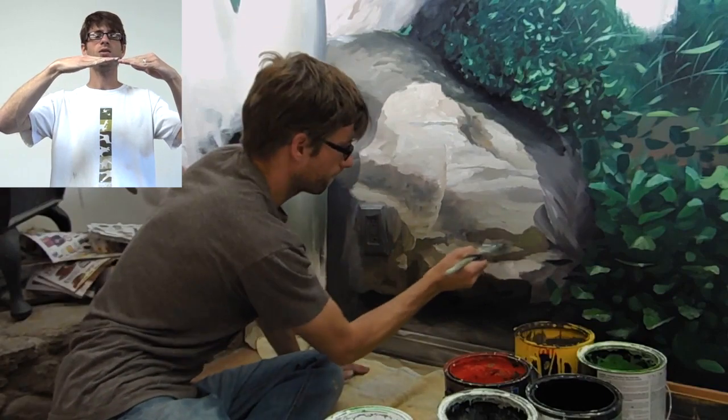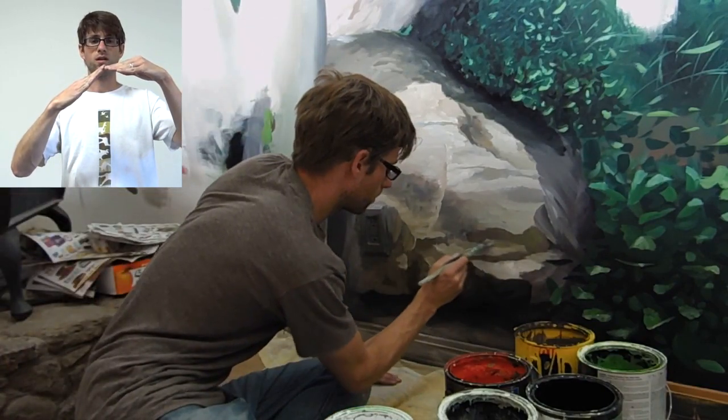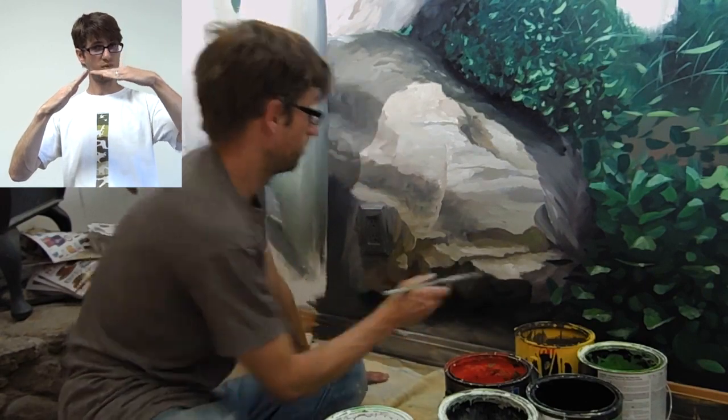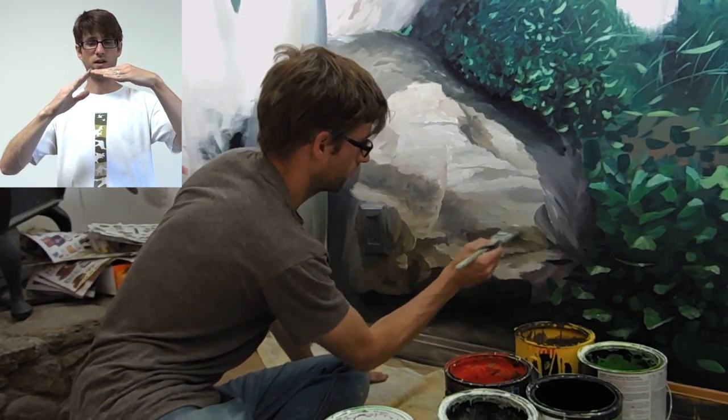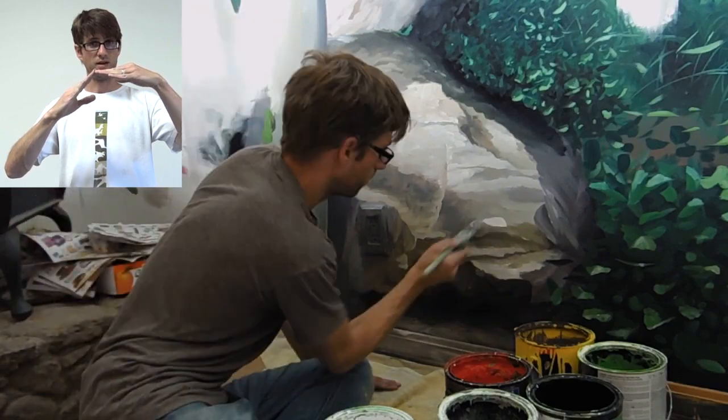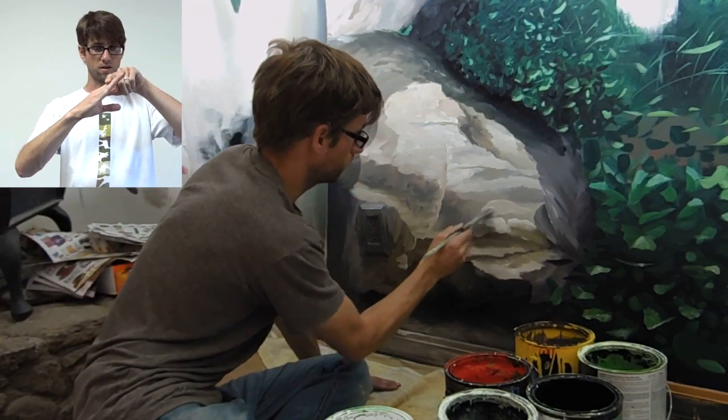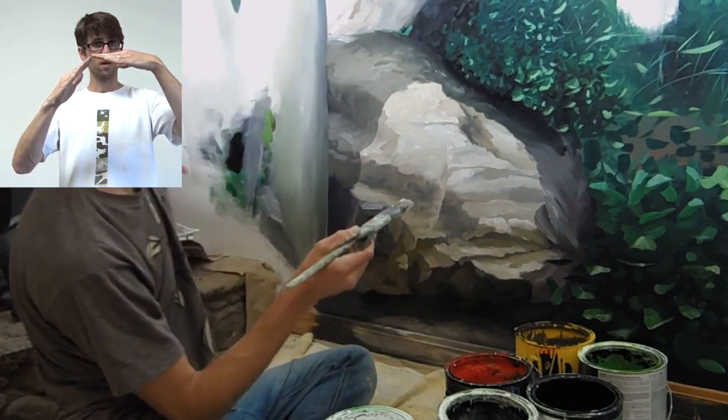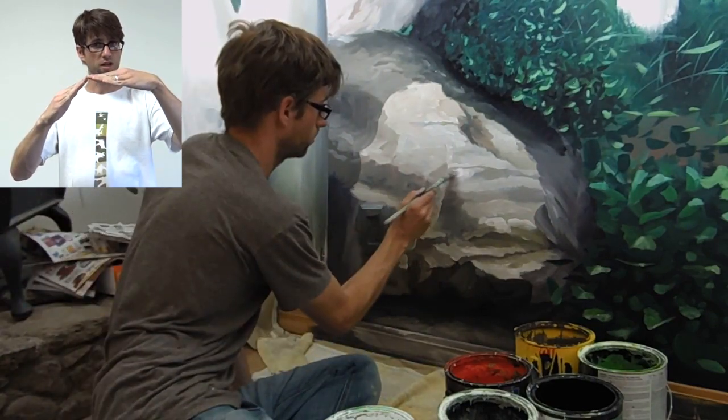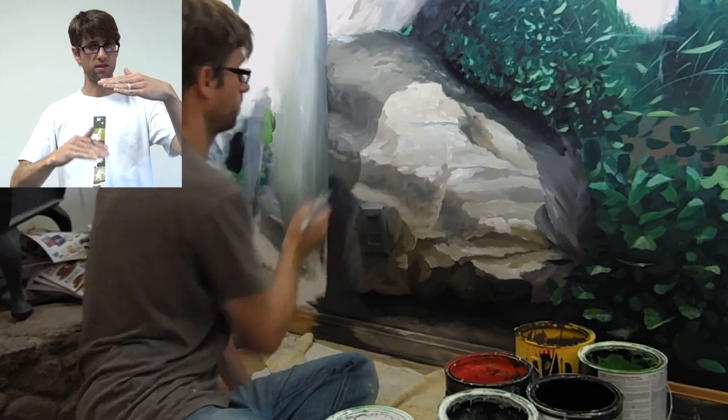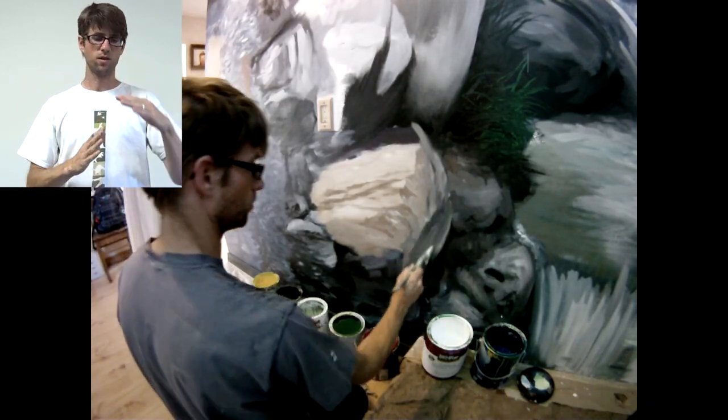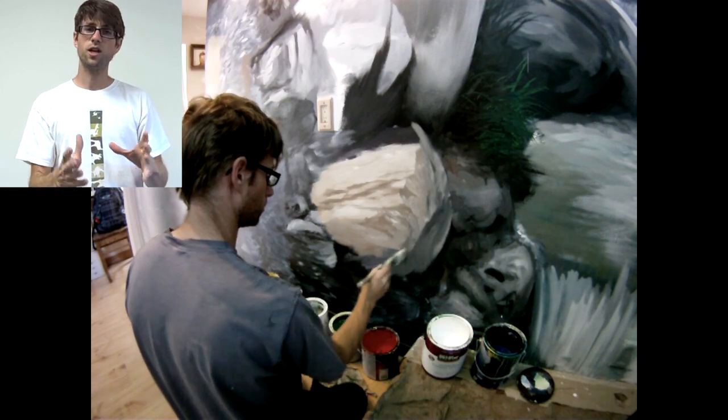An angle that's facing this way is not going to be as bright as an angle that's facing this way if the light is straight overhead. Because the light is getting spread thinner across this surface than it is on this one. So the effect is a gradual change, not a sudden change, where the light meets the shadow. Every time an edge bends further from the light, it gets a little bit darker. This is how I shape these.